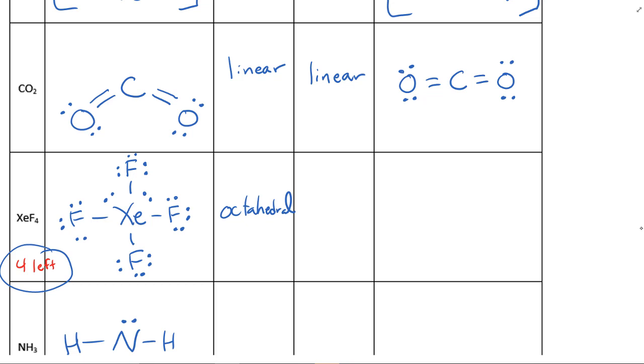planar arrangement. And we get the square planar because when we describe the molecular geometry, we aren't looking at the lone pairs, we're simply looking at the arrangement of the atoms in the molecule. These all sit on the same plane, and they represent a square. So again, the arrangement is going to be a square planar arrangement.